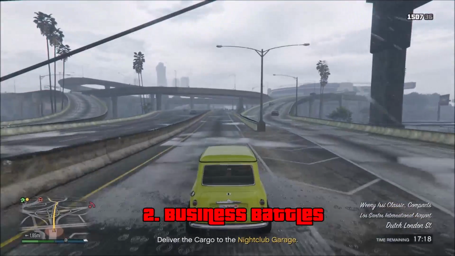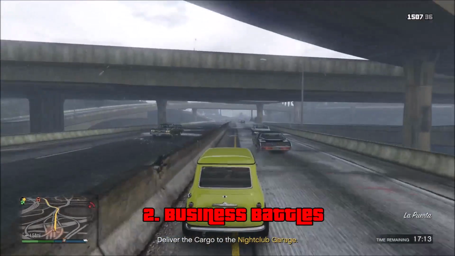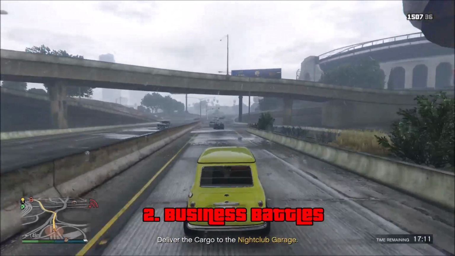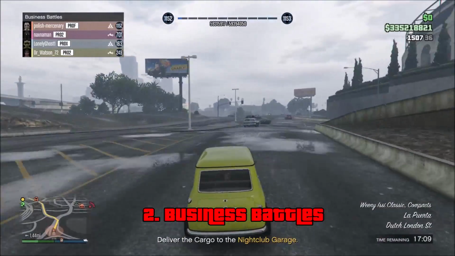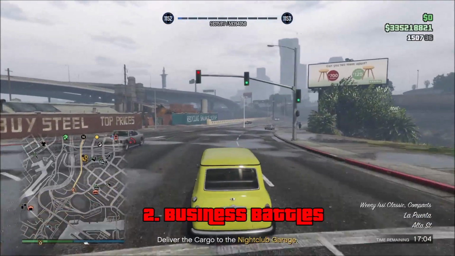With the addition of the After Hours DLC, they added the best new free mode activity, business battles. Your nightclubs will always be producing so long as your businesses are not shut down. They will fill up over time, which you can then sell for large amounts. Business battles allow you to fill up your clubs even faster.